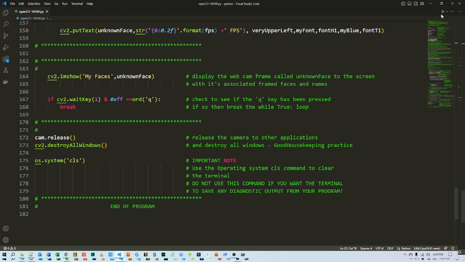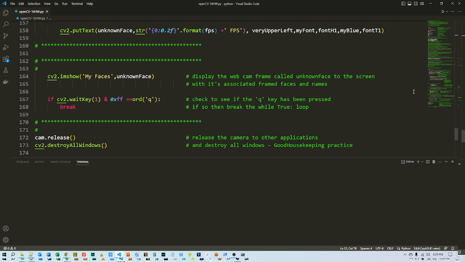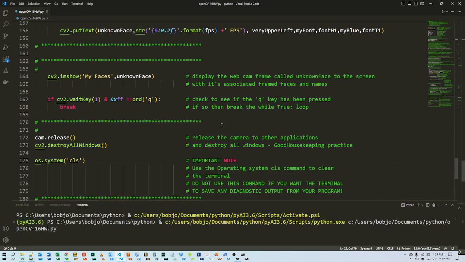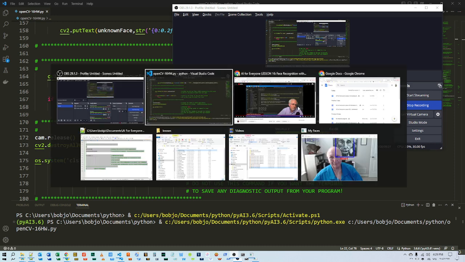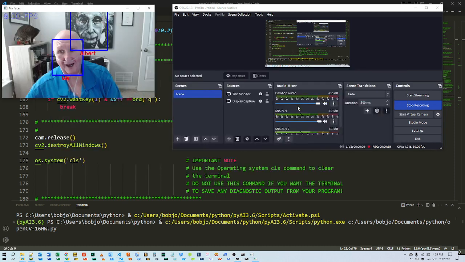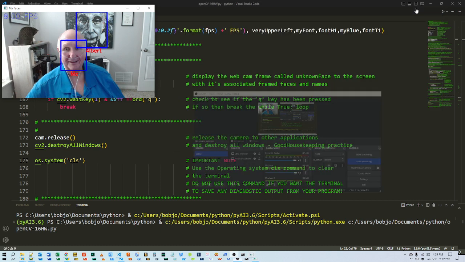So I'm going to go ahead and run that for you. Oh, I guess I'll have to Alt-Tab because I changed things up here.